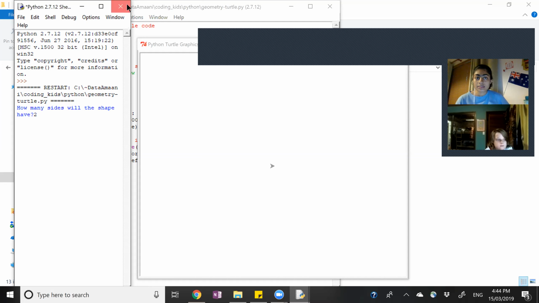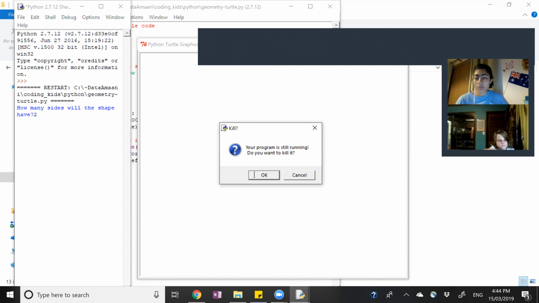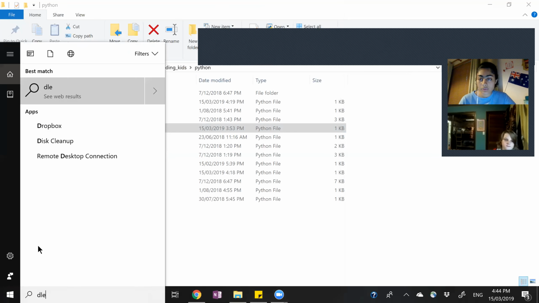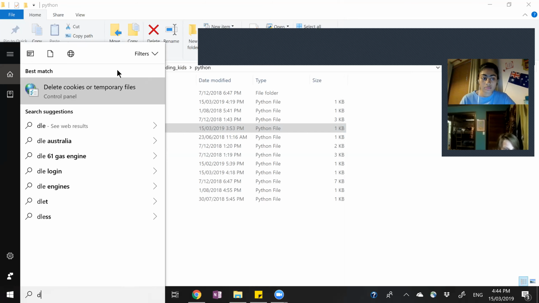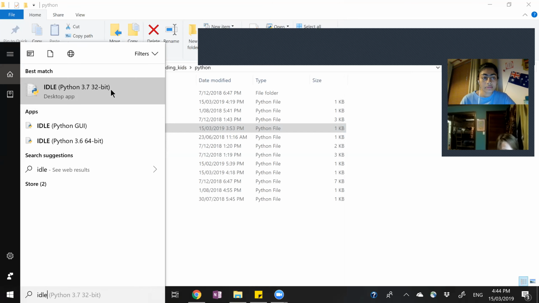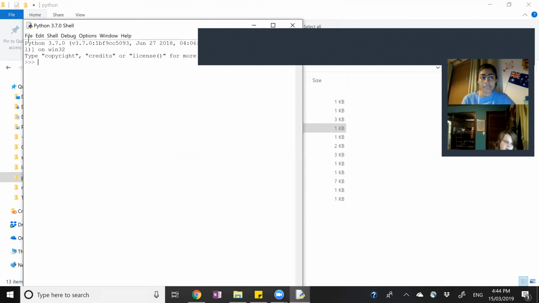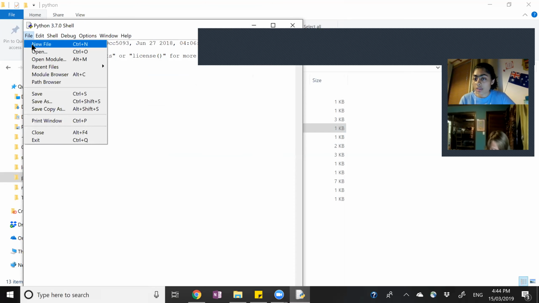So let's start actually typing some code. I'll just get IDLE open. The first thing we need to do, whenever we're doing something with turtle, what do we need to type in? Import turtle. Yep. Also make sure you're in a new file, not in the Python shell.